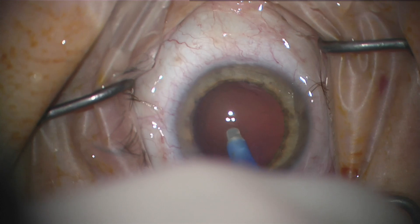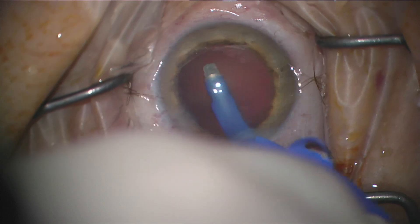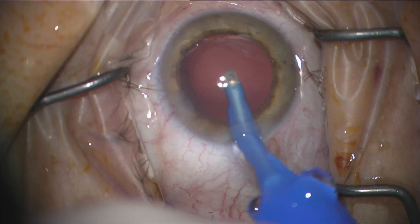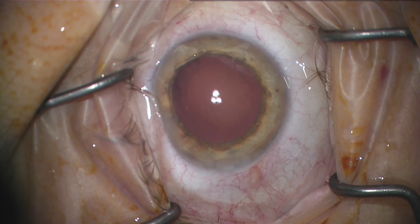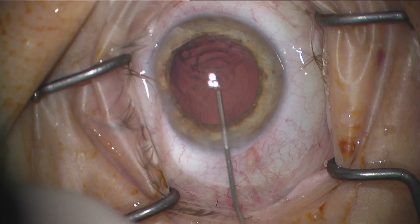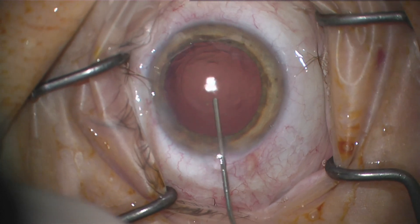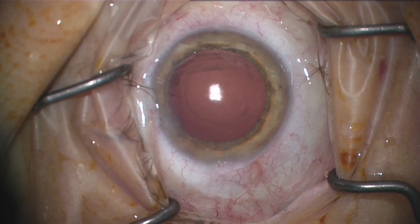What I'm showing you is the process of using something new in the eye. From what you can see on screen it looks similar to a regular phaco and IA unit, but it feels very different in your hand — it's a pretty large handpiece, so it feels bulkier. But again it's only in your hand; you don't have this huge machine to deal with, so that's kind of nice.